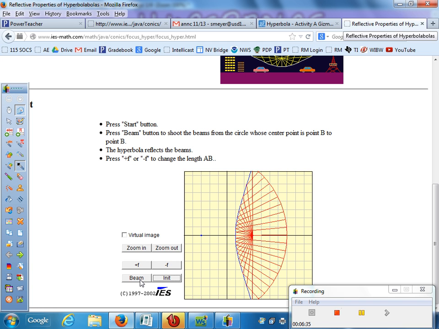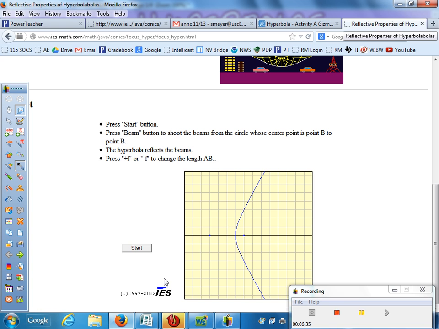So if I was on the other side of this blue curve, and I was to start shooting toward the focus that's inside the curve, once I hit that branch, it's going to bounce me over here to the other focus. So whether you're shooting from the outside or the inside of the curve, as long as you're aimed toward a focus, it will then bounce to the other focus every time, which is semi-amazing, actually. That really works.